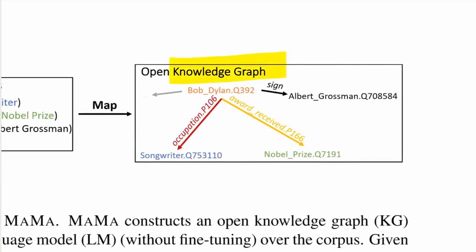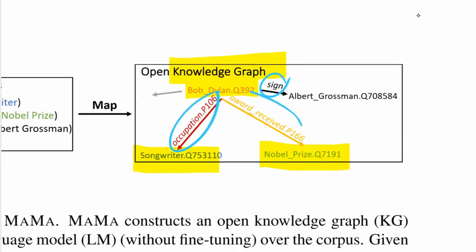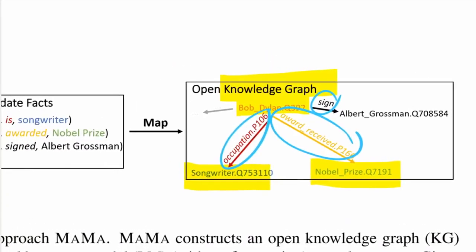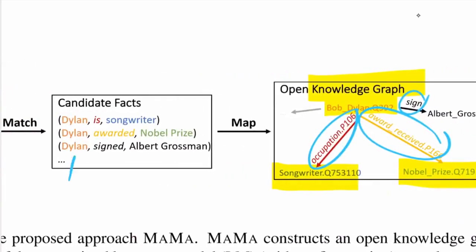So the knowledge graph has two distinct things. It has entities, and one entity here would be Bob Dylan, songwriter is an entity, Nobel Prize is an entity. You can sort of think of them as nouns, okay? And then the second part in knowledge graphs are the relations. Here, occupation, sign, award received, and so on. So the relations connect entities. There's always what's called a head of a triple, so a head of a fact, which in this case is Bob Dylan three times. Then there is a tail, which is sort of like the object of the verb, and then there is the relation, which is described by the verb.